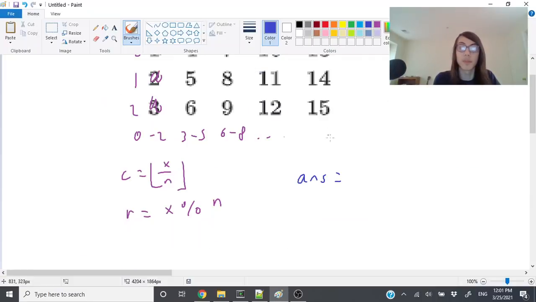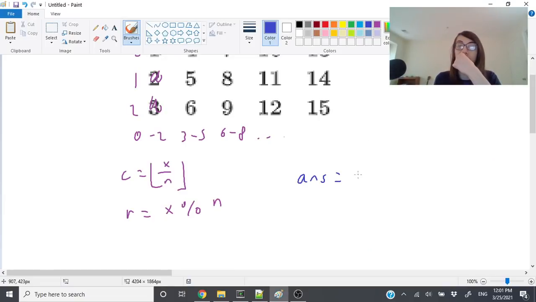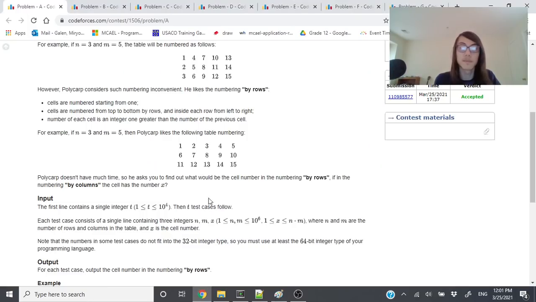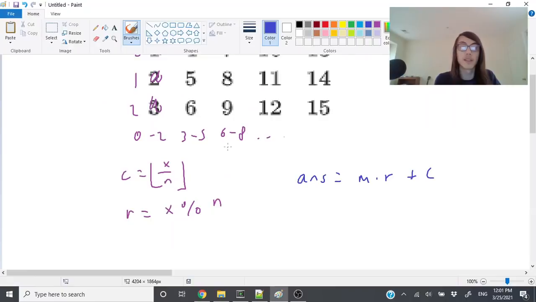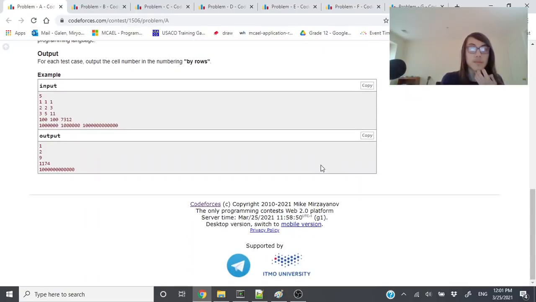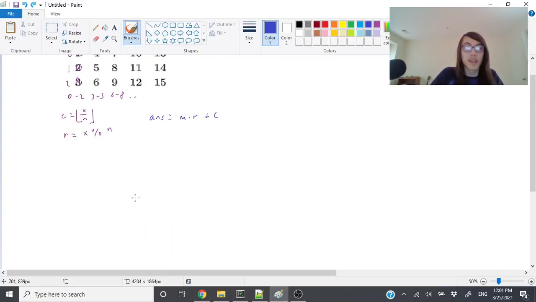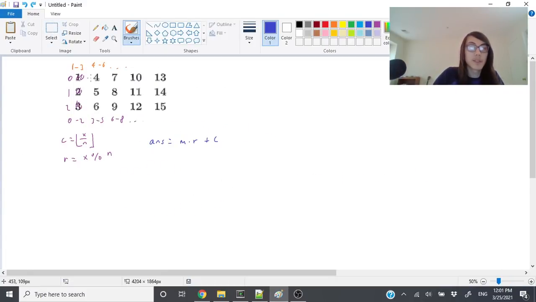So 2 rows will have passed, meaning that there will be m times that number of rows cells that have passed, because each row has m cells. And then the column is simply the index of the column in the original table, because every column takes exactly 1. Okay, sure. Basically we find the original row and column in the normal ordering of the table, and then we construct the answer from that.